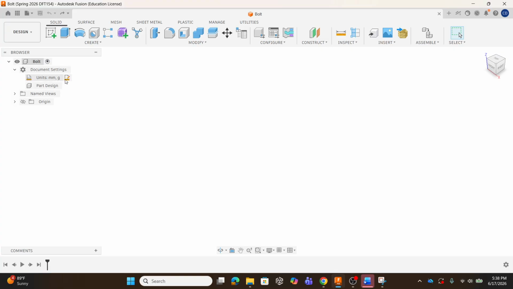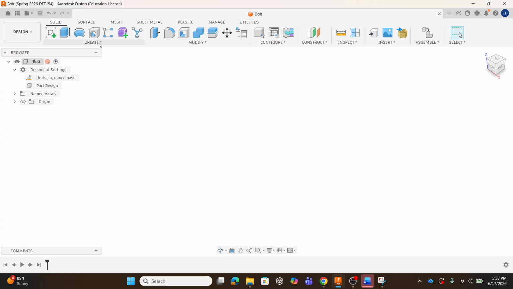I'm going to change the units. So come right here below where you just named your project, where the units are, hover over it and you'll see the pencil appear. Click on it, and then in the dialog box on the right, change it to inches. And then hit OK. Don't worry about the set as, just hit OK. And save it again, just so we keep that.